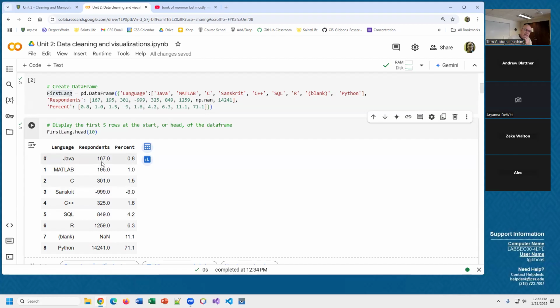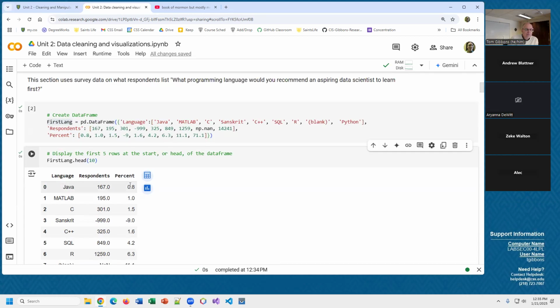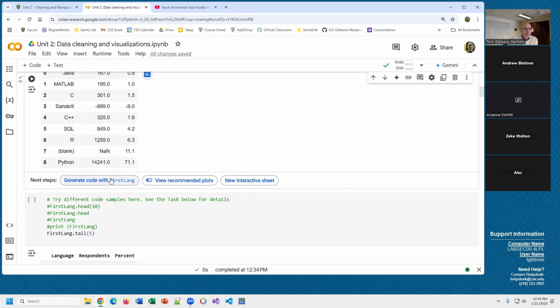And then each one of these is a different entry. So here, each one of these is a different language. So each row is a different record or value in our data. And it's very common, like here we have an entry for each language. You could also have surveys where every person is a separate row.